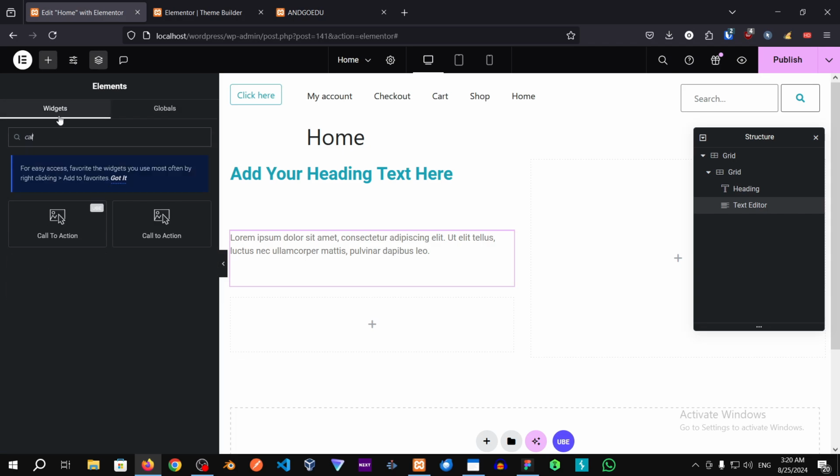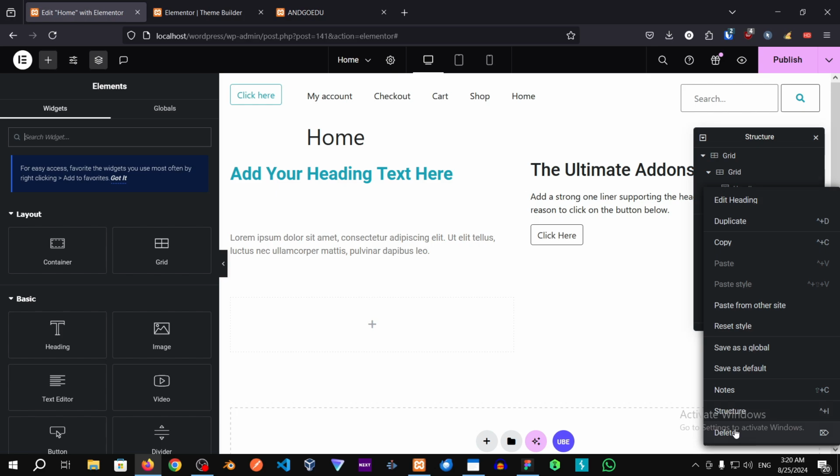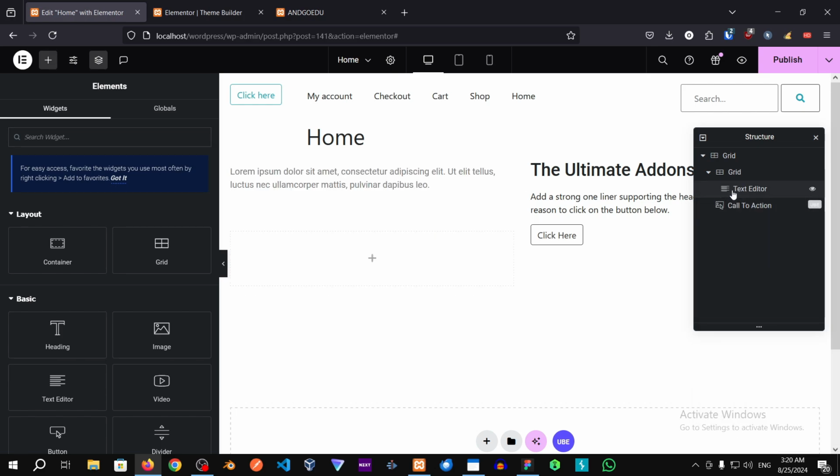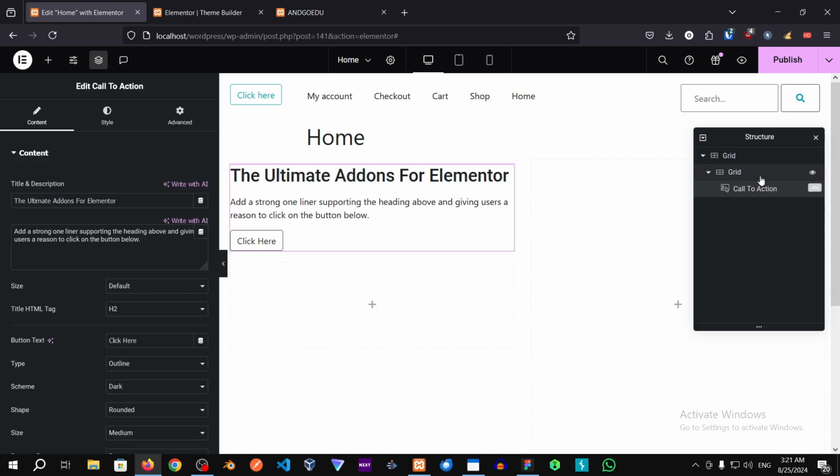So actually, if we search call to action, as you can see, you can just do this as well. This is so much easier than what I did. But again, a call to action is a little bit different because you're not going to have all the options that I selected before. But call to action is actually the correct one to choose.